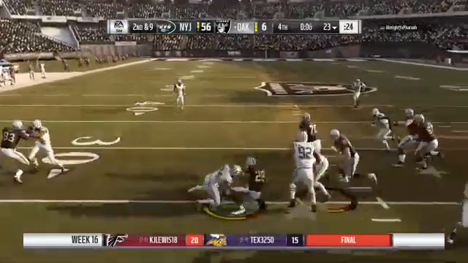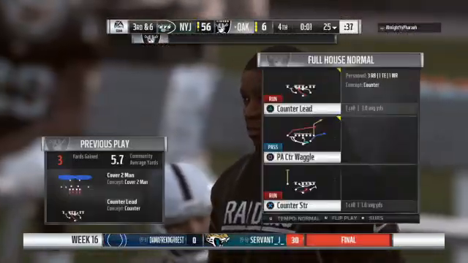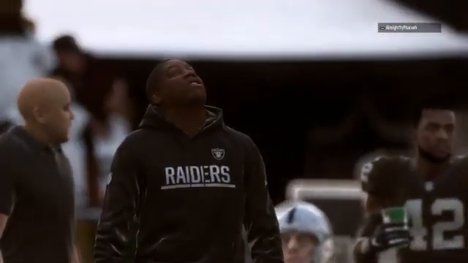Again, they run with Hill. And he'll take this one up close to the 25-yard line. Give him 3 yards, and now they're left needing a conversion here on 3rd and 6.